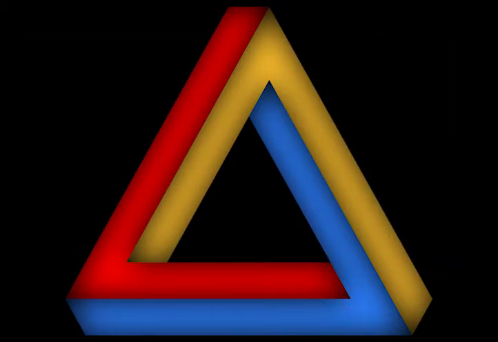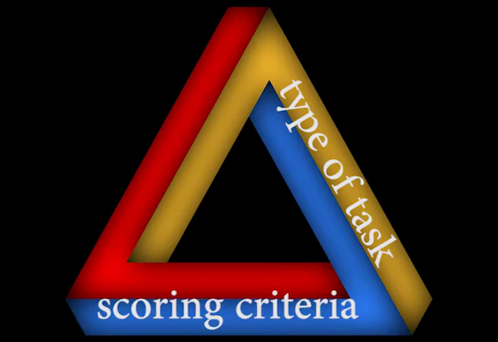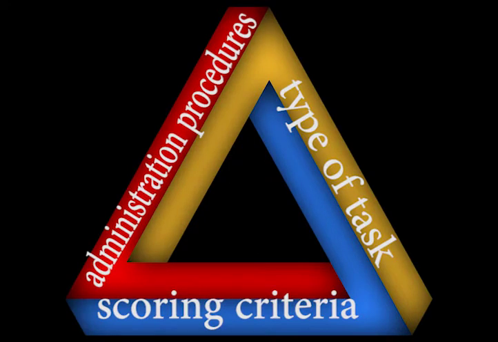In summary, considerations about each of the three elements of an assessment task, the type of task, the scoring criteria, and the administration procedures, influence the results and the inferences that can be drawn from the data. Teachers tend to spend considerable time designing engaging, authentic learning experiences for students, but research validates that if educators want to facilitate learning, we must plan instruction and assessment by beginning with the end in mind.